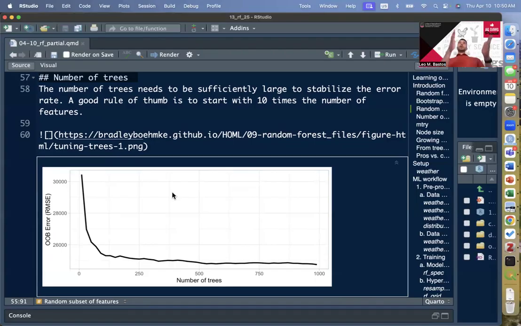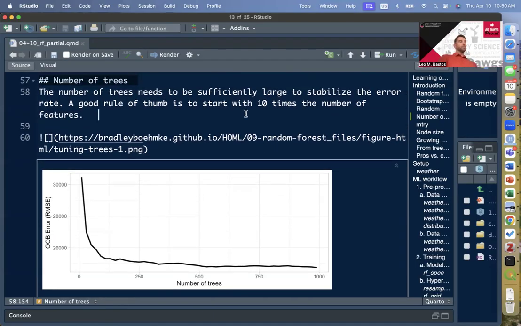For each tree, as I told you, it's using a bootstrap sample of the training set. So if your training set has 10 rows, the bootstrap sample has 10 rows. But the bootstrap sample may have some samples that are duplicated and some that are completely missing. The ones that are missing are the out-of-bag samples. And so it trains on your bootstrap sample, but it knows which ones are not present in the bootstrap set, and then it makes a prediction on those. That's what the out-of-bag error is.